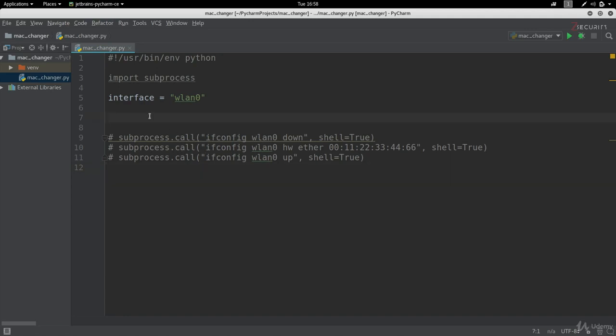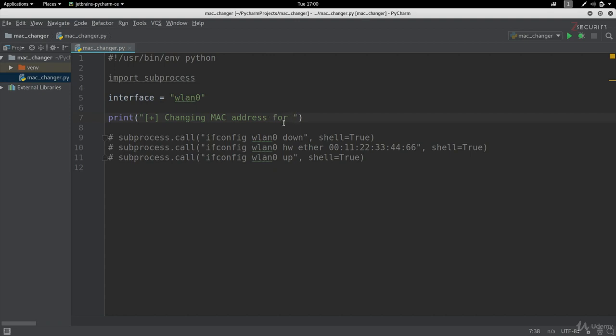And what I want to do in here, I actually want to use a very simple print statement, and inside it, we're just going to give a notification to the user, and we're just going to say changing MAC address for, and then I want to say the name of the interface that the script will work on. So we have to use the interface variable in here. And to do that, all we have to do is append this variable to the string.